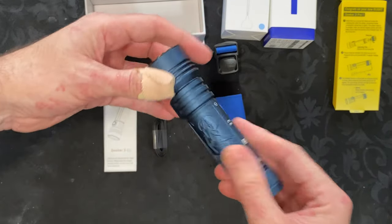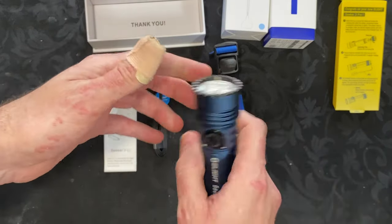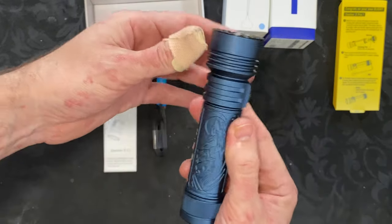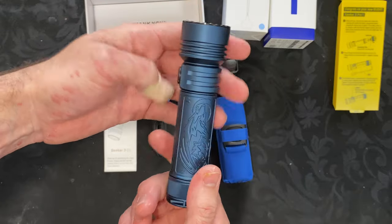Okay, first impressions. Feels really nice. Feels good quality. Looks really good. It's a nice midnight blue.